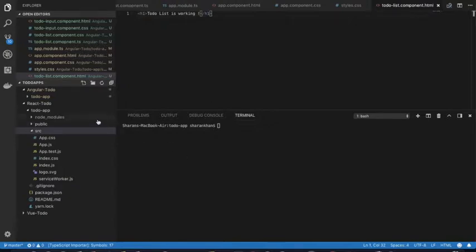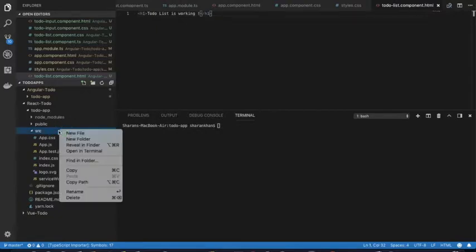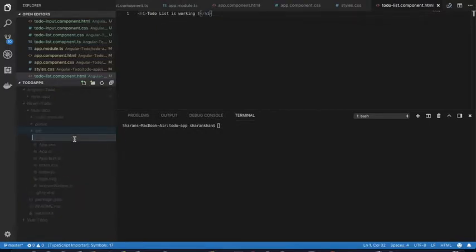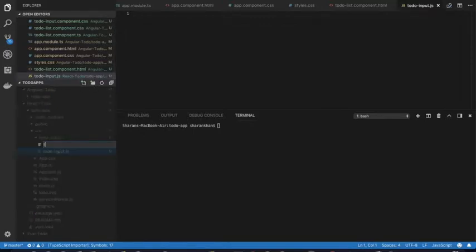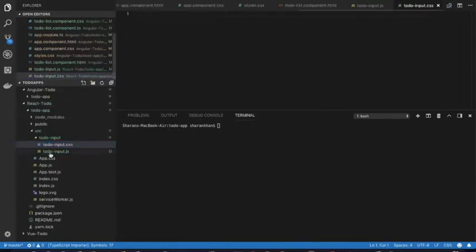So we need to add two child components over here as well. Let's make a new folder of to-do input. React will need only two files, unlike Angular, which needed three files: to-do-input.css and to-do-input.js.